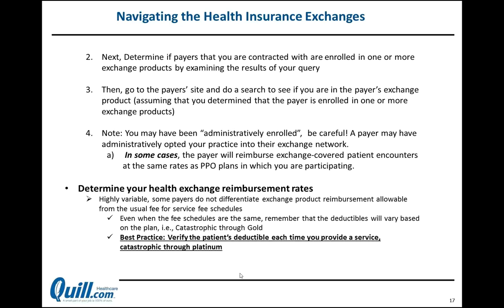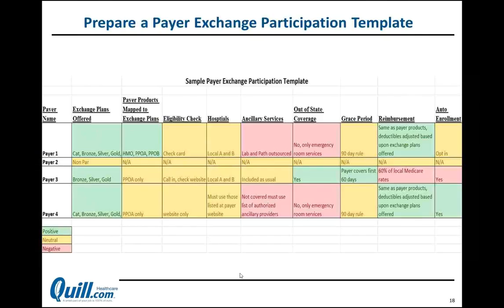And then you go through this whole process of figuring out what your reimbursement is relative to the exchange plan product. And if it's not the same as your PPO rates, in some cases it will be, in other cases it won't, then you're going to have to contact the payer as well to get the unique fee schedule that's in place that governs the exchange product.